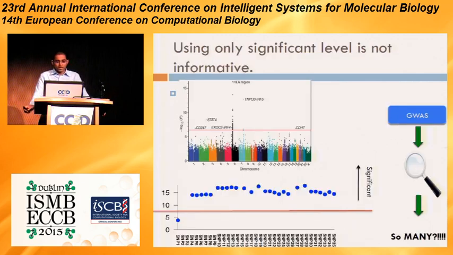So you may ask, why is this problem actually hard? Why don't you just pick a significance threshold, like a red line here, and consider anything above that as significant? So we did that, and I'm zooming into one of these regions which has a very narrow peak, and you can see there are too many variants that pass your significance threshold. So which of these variants are actually important, or which one is actually causal? You may ask why this is happening. Most probably one of these variants here is causal, but all the other variants are in LD with this causal variant, so that's why they seem to be significant.